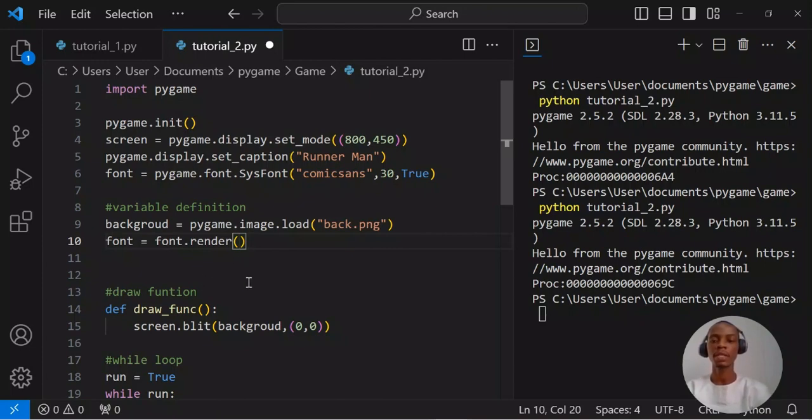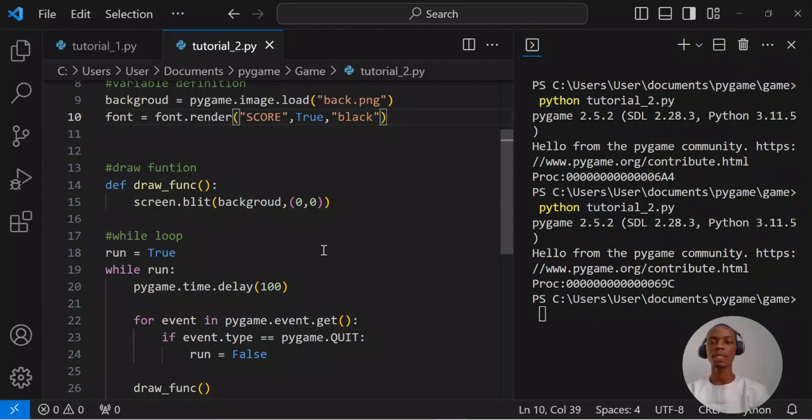I'm going to say the particular word that I want to use. So I'm going to type it here, and I want to use score. And after that, if I want to curve it, if I want to edit some of it, like I'm using Comic Sans, if I want to make it look a kind of nicer, I will make it through here. The T has to be in capital letter first, and then the color of the font that you want to use. I think I'll be going with black.